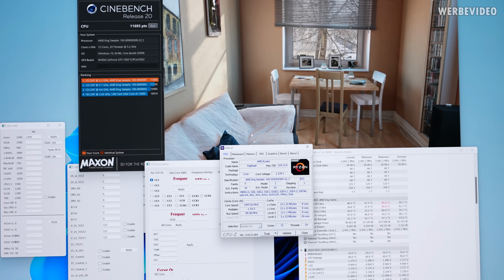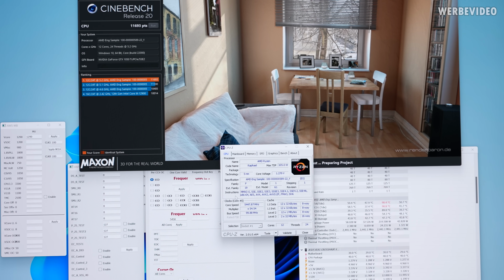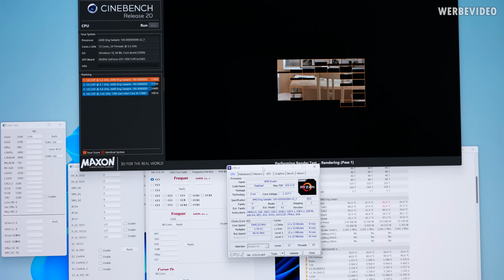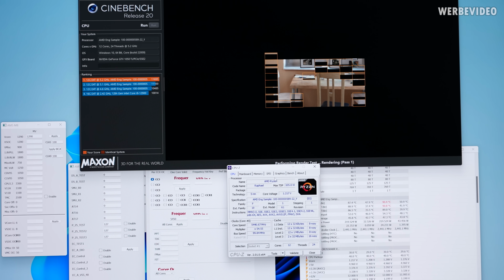And the 5.4 GHz I just showed for the temperature run are also the maximum we can run right now with this configuration or this CPU. You can see if I set it to 5.45 across all of the 12 cores with this voltage and temperature, we are really on the limit. So this pretty much crashes instantly, while I can constantly run the 5.4. So that seems to be the edge for the CPU.